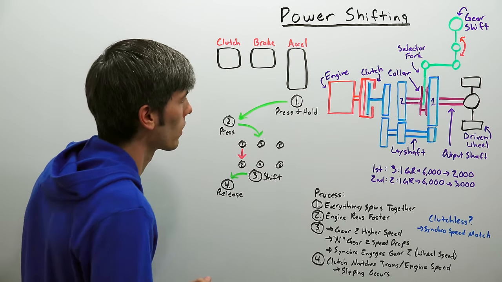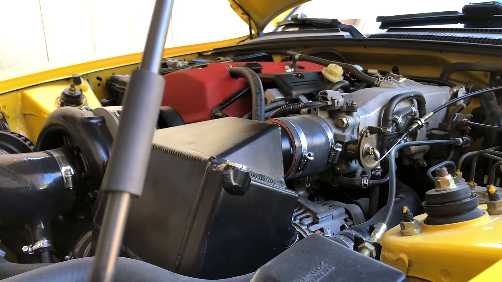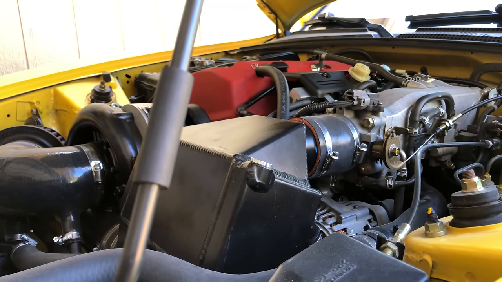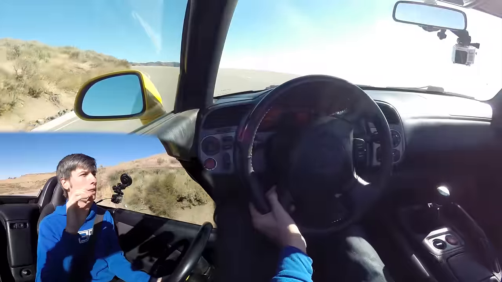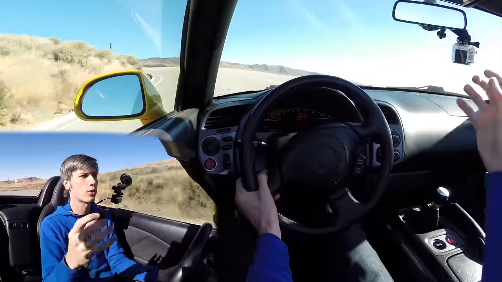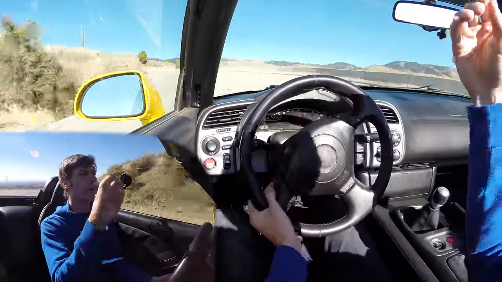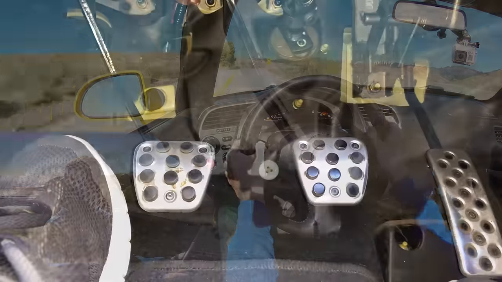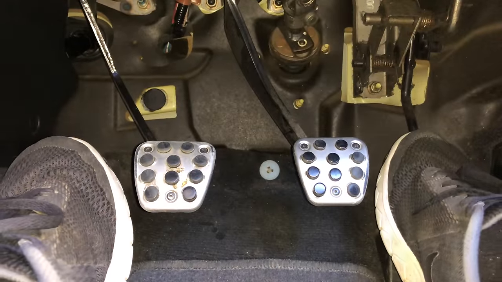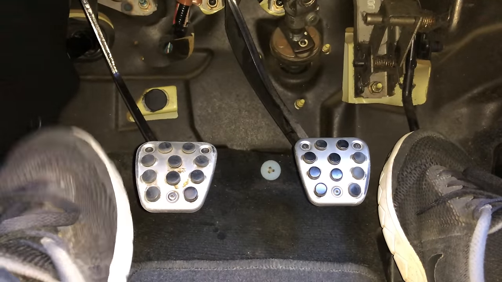Now there are some aftermarket solutions that allow you to do this. You can have engine tuning, remapping your engine where you can actually have no lift shifting, leave your foot down. There are even some factory cars that come production ready with no lift shifting as a feature that you can enable on them. But the difference is with these vehicles they have electronic throttle bodies and with these electronic throttle bodies they're actually changing how open that throttle is even though your foot is flat on the floor.